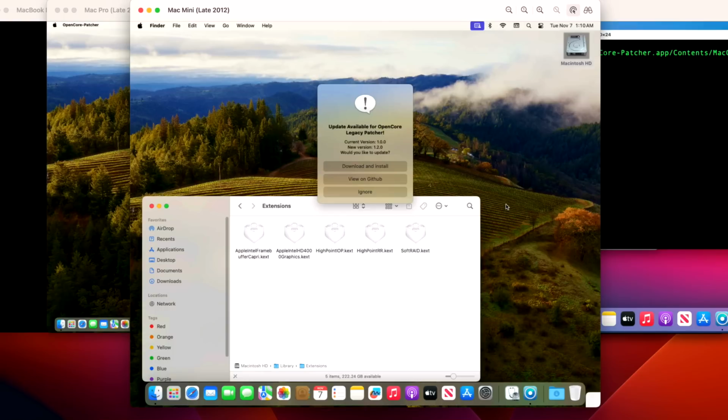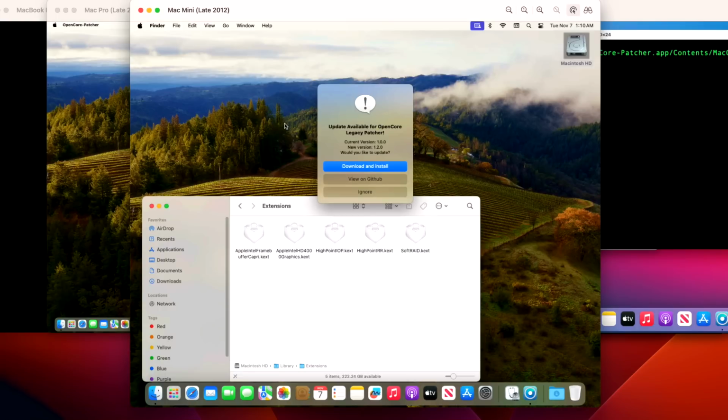Now the Mac that we're going to use is that Mac Mini late 2012 that does not need the kernel debug kit. But what I've heard from a lot of users is that they're in a situation where they're not even going to update until the new version of OpenCore Legacy Patcher comes out, and that's fine. Because if you did that and you're still on 14.0, you're going to be fine going forward, because all these protections are being put into place before you update to 14.1, 14.2, or 14.1.1.